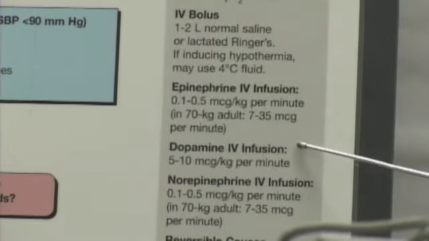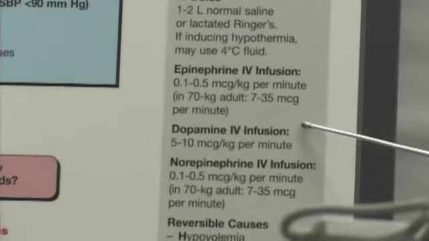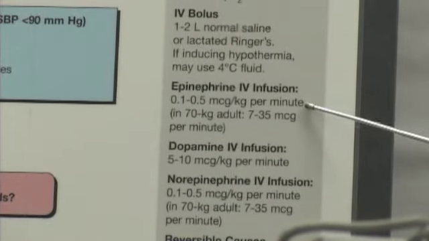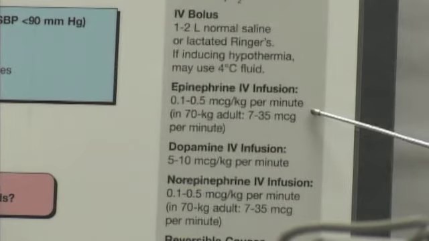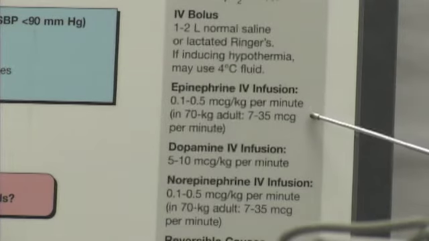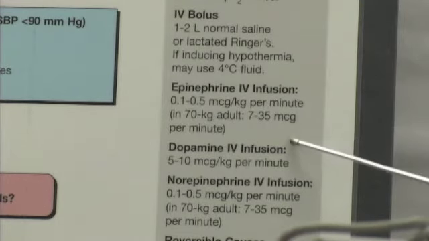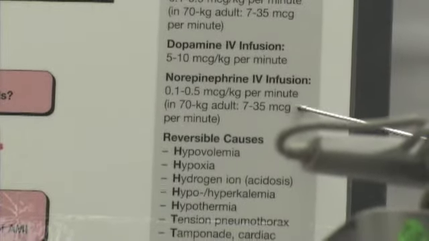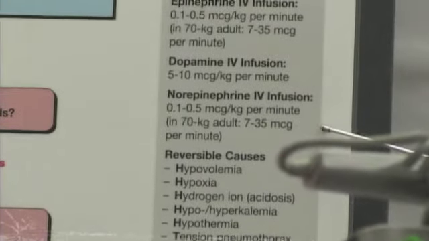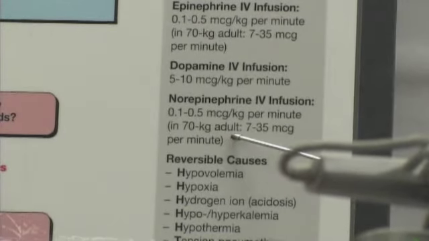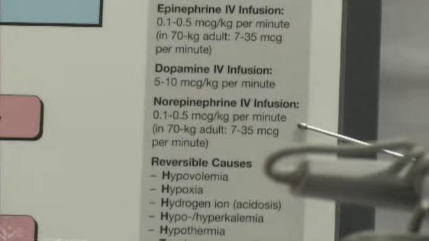If that doesn't work, or you feel the need to change to a different pressor, then we go to epinephrine. Epinephrine dose is 0.1 to 0.5 mics per kilo per minute. Again, a warning. Remember this dose. This dose is a little different than the epi infusion dose for symptomatic bradycardia. Okay? And then the book will give you a third option of using norepinephrine. We don't use this too often in our classes. We focus on the first two, but there is norepinephrine you can try at 0.1 to 0.5 mics per kilo per minute as well. Okay?